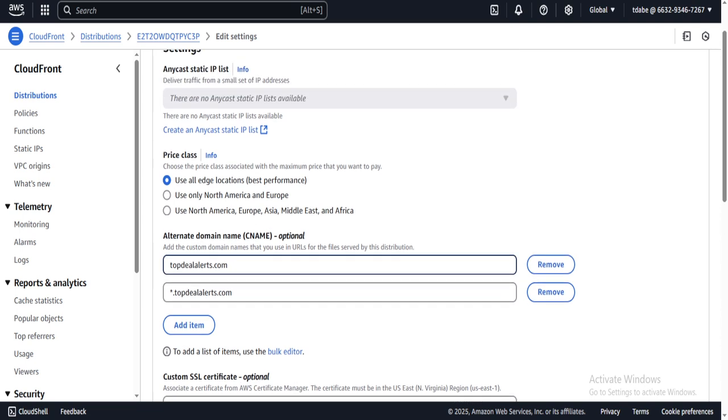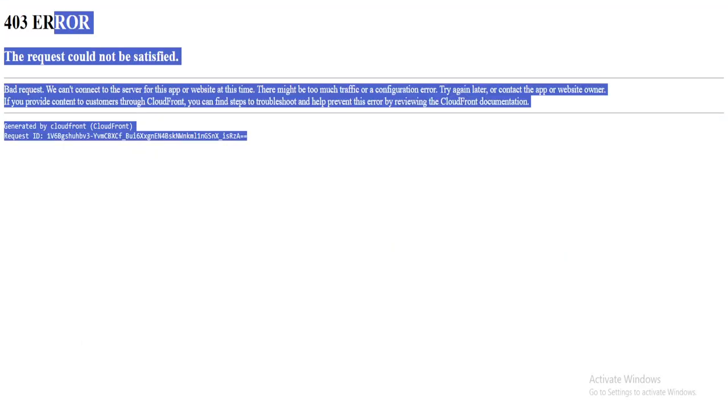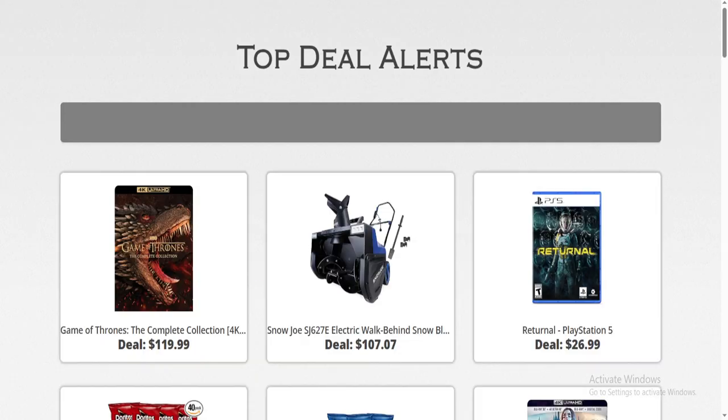I didn't see any tutorials or any docs mentioning this, but apparently this is optional and it's needed. But it's basically the alternate domain name. It's a CNAME. And I guess it's kind of necessary for the AWS side, I guess, because without it, it basically doesn't work.